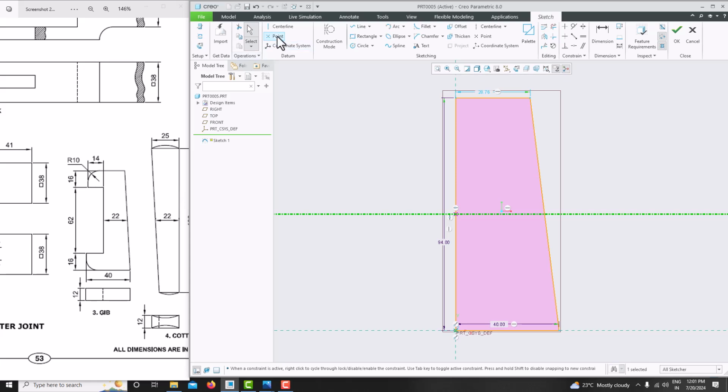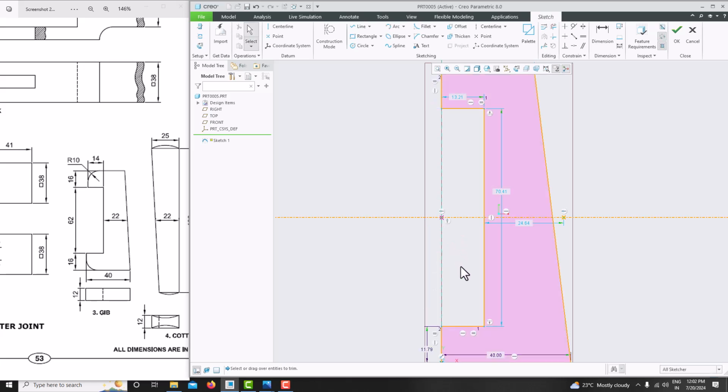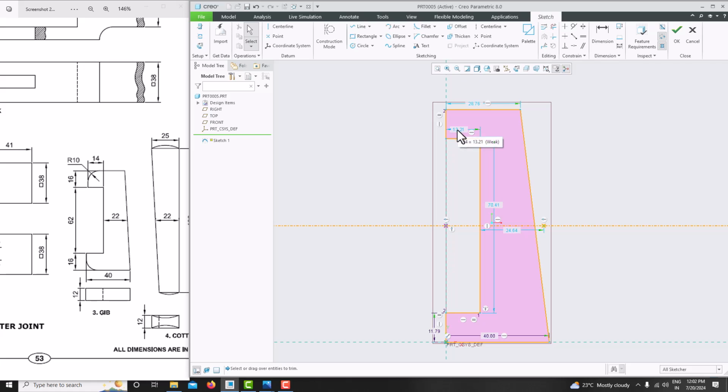Now just create one point. Create one point somewhere here and press the roller to come out from the dimension. And then we need to specify the dimension which is 22. For that, just create this sketch also. Go for delete segments, remove this here and here also. This dimension just specify as 14 and make this symmetric. It's already symmetric.